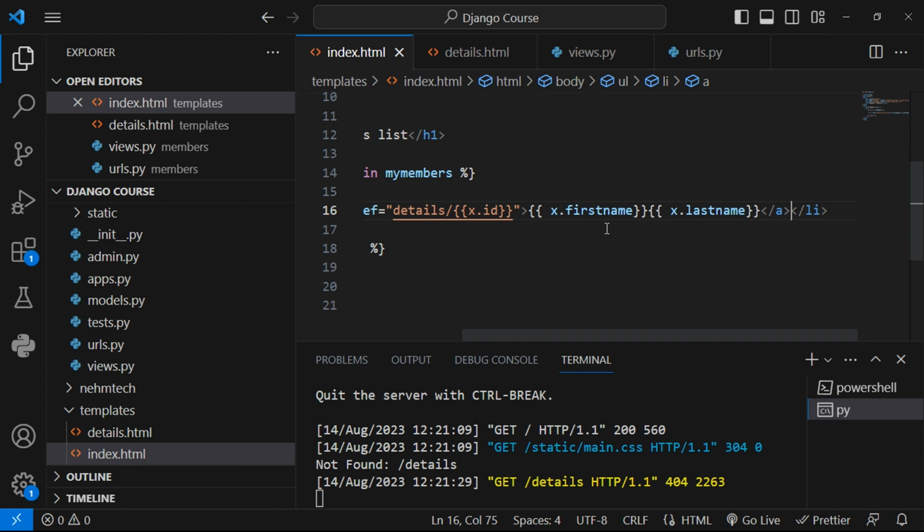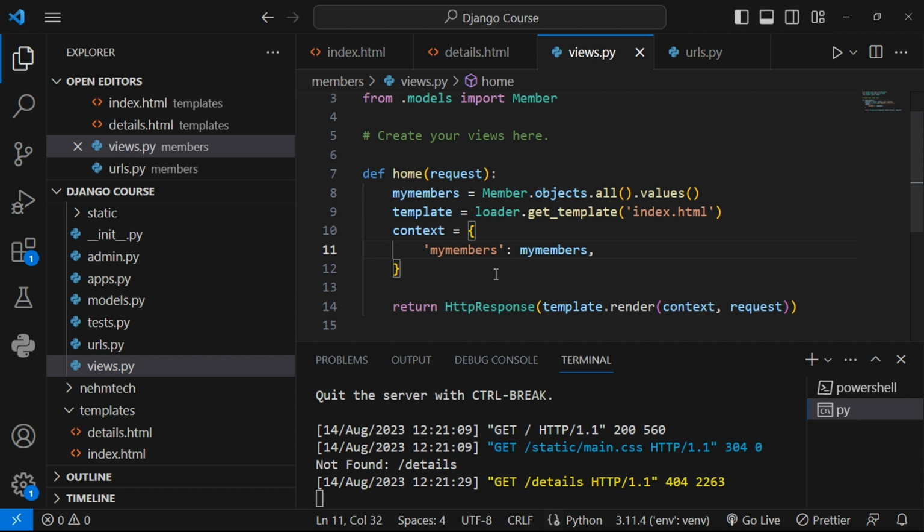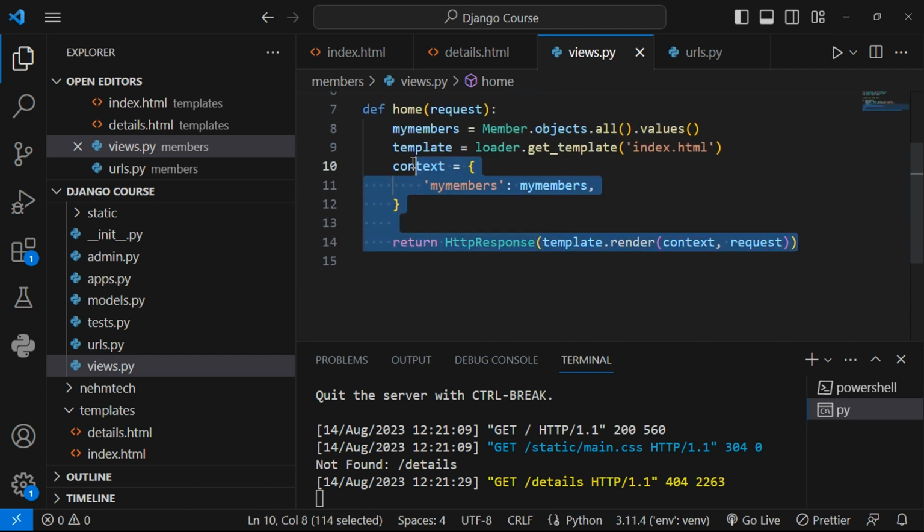And then when you click on an item, it directs them to that details page. I will show you how we can configure it in urls.py in such a way that when you click on that one, it gives you the ID number of that name, and then you can view their details. So let's create the view function, right? I think what I'll do guys, let me just duplicate this one.